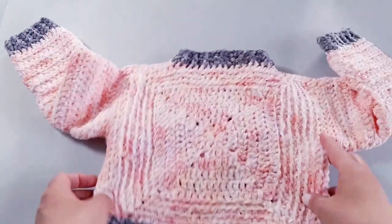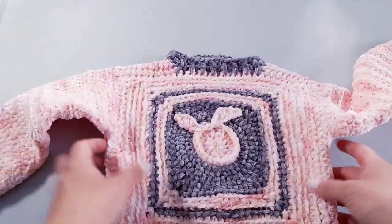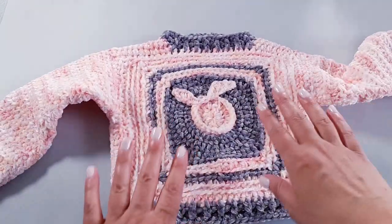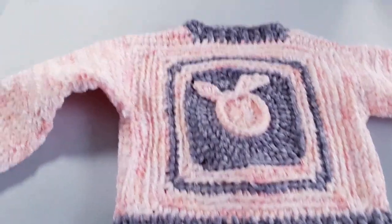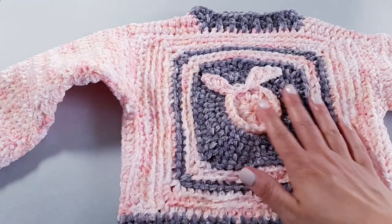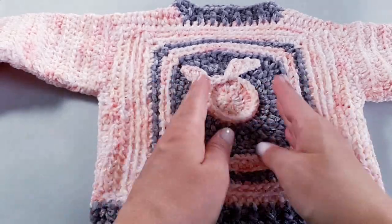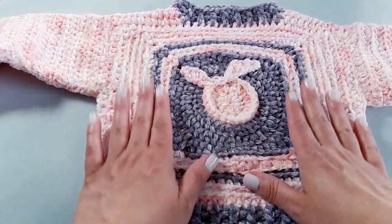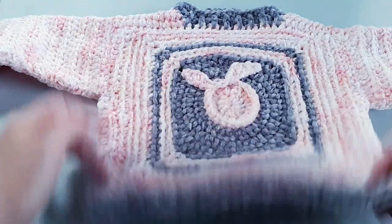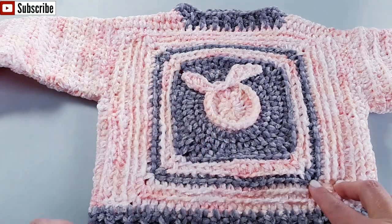Now you can certainly do the same thing on the back, but I decided to leave the back nice and simple. And what is absolutely wonderful about this project is that a fairly newer crocheter can indeed do this sweater, believe it or not. The way we put it together is it's simply made with two large squares. Actually, it's kind of rectangular. We added a few rows on the ends just to widen the body a little bit, but it's two panels. It's the front and the back, which you'll make exactly the same, except if you don't want to do the bunny on the back, you just wouldn't do the ears.